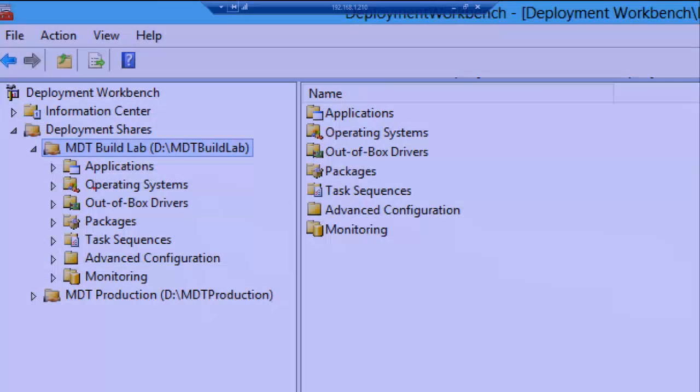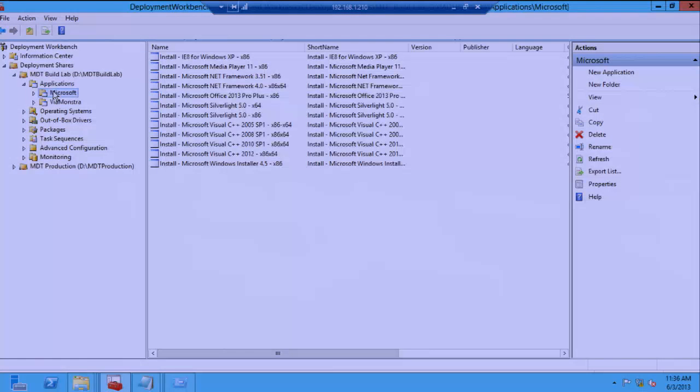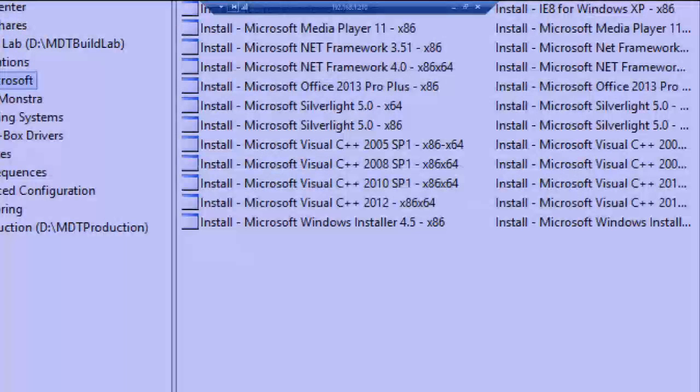And the nodes that you can see here are stuff that I want to import into my reference image or use in my reference image. So you can add in applications. So for example, as applications, I have added in stuff that I think makes sense to put in a reference image. For example, the C++ runtimes.